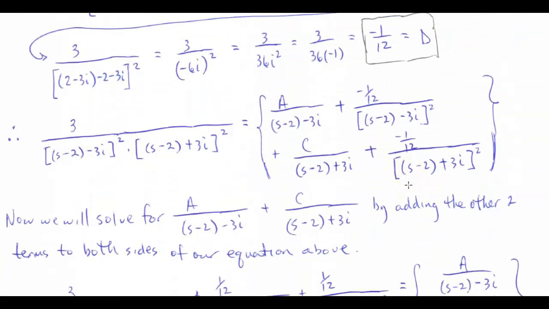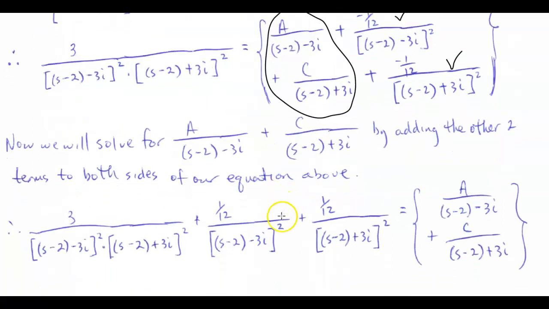And so now my goal is to basically add both of these terms to both sides so that I have this by itself. And I'm going to have to rewrite this once I add both of these terms to this side. So I go ahead and I do that here in this step. And then, again, I'm just going to try to make like denominators so that I can figure out what my numerator is going to be.